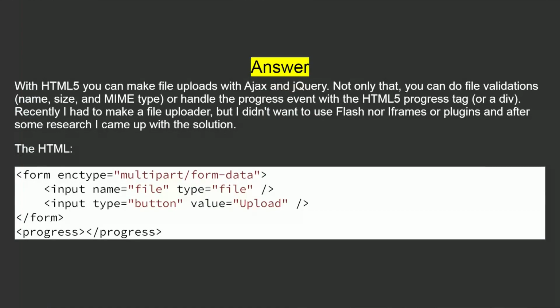With HTML5 you can make file uploads with Ajax and jQuery. Not only that, you can do file validations, name, size, and MIME type, or handle the progress event with the HTML5 progress tag, or a div. Recently I had to make a file uploader, but I didn't want to use Flash nor iframes or plugins, and after some research I came up with the solution, the HTML.